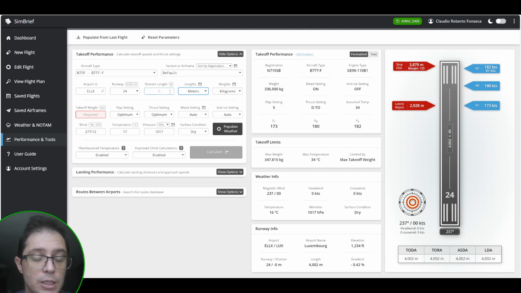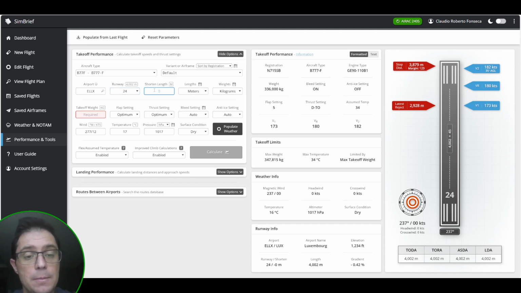I prefer to do it with meters. So let's say that the taxiway that you are taking off from today is 400 meters ahead of the beginning of the runway. So you just input here 400 meters and the distance will be recalculated. Okay, so in that case it will be 4,002 meters minus 400 meters, which is going to be 3,602 meters eventually.